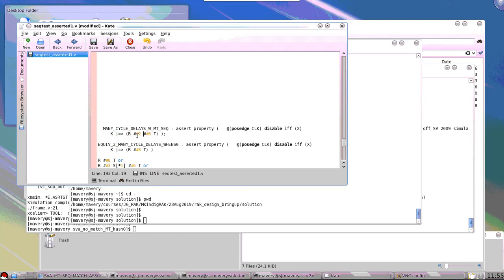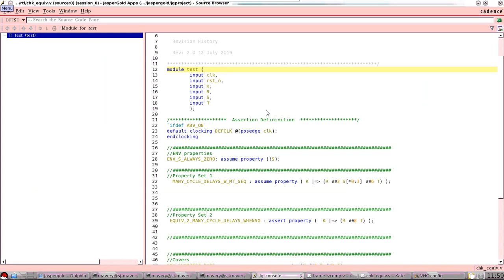And my delay now becomes the same thing. So whichever rule I apply, I end up with the same answer, which is that. So you may be wondering to yourself, how do I know that I've calculated the delay correctly if I have an empty term? Well, we can use Jasper to do this.